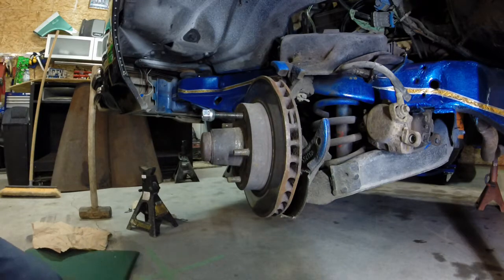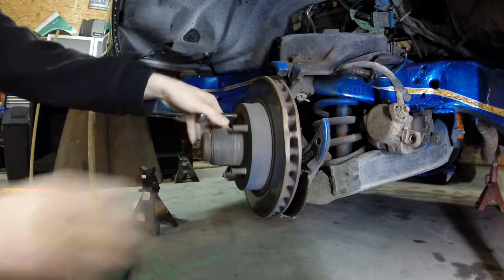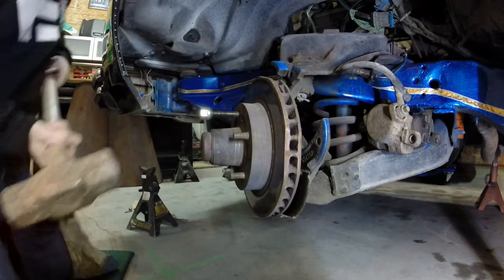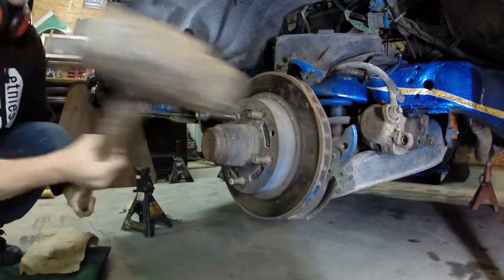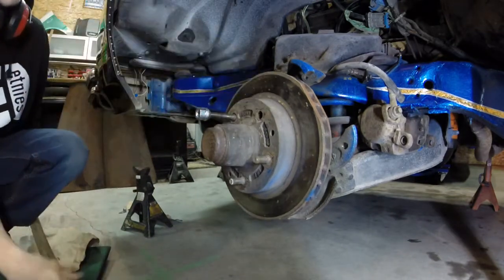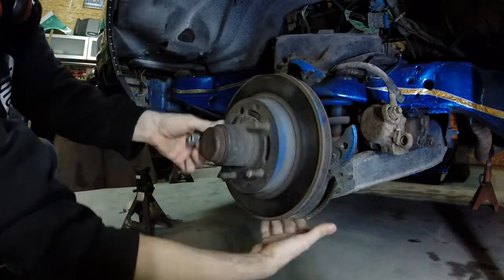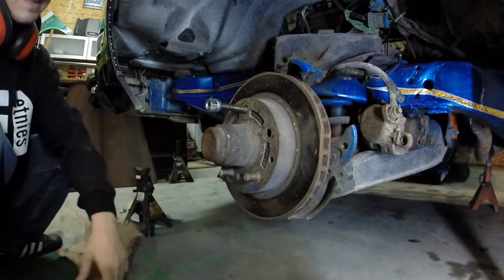Anyways, basically all you do here: take off your wheel, take off the brake caliper, get your favorite sledgehammer, and try not to hit anything else. The reason you take your brake off is so you can retrieve the bolts after, and so you can stick the new one back in.